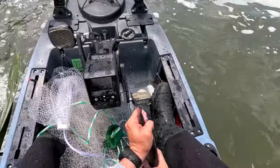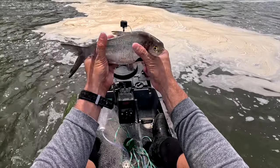Before we jump into the rig itself, I do want to talk about the bait. Typically I like to use natural bait from the water that I'm fishing in. So in this case, I'm going to be using some really big gizzard shad and I'm going to chop them up into cut bait. Huge gizzard shad, guys. Look at that gizzard shad. Whoa.